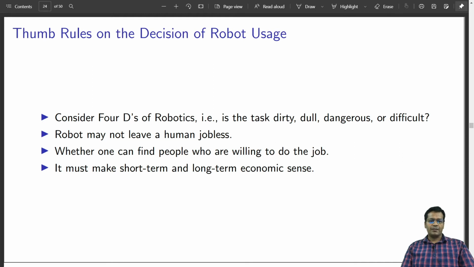It must make short term and long term economic sense. That means you cannot put a robot into a startup. It won't let you grow. Right from the first day onward, you started using a robot when it was quite easily possible to use people all around, your interns, your own relatives maybe. So you can always think of using them rather than putting robots to use. Initially a robot should serve a short term goal, and in the long term, if you are planning to expand your industry, yes, you can think of a robot when it will help you multiply your production.